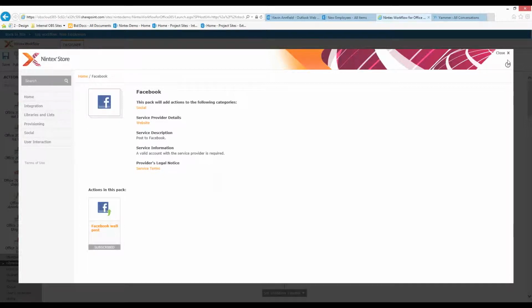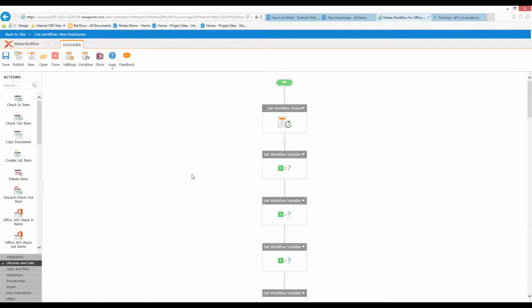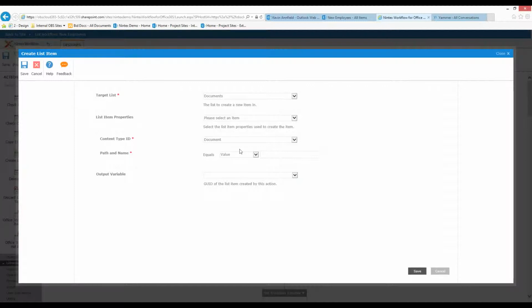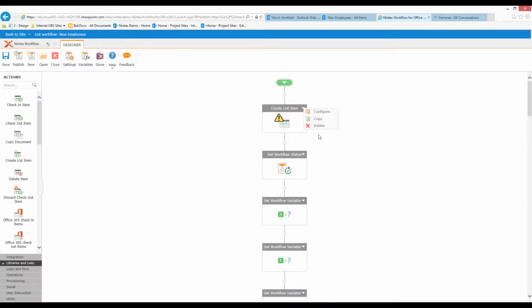So talking about the workflow itself, obviously it's a drag and drop interface, like Rick said. If we wanted to drag an action onto the designer, it's just a matter of clicking and holding down on the action in the panel, and then dropping it on one of the dots, and that automatically adds it into our design surface. To configure it, we just double click on it, and then we can configure the specific properties for that particular action. Obviously all the different actions have lots of different settings, so it really depends on what the action is as to what you need to do. I'll just delete that one so it doesn't dirty up my workflow.